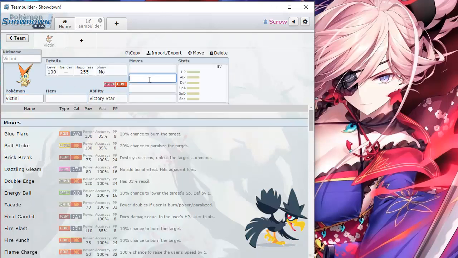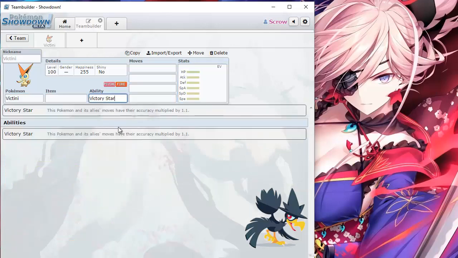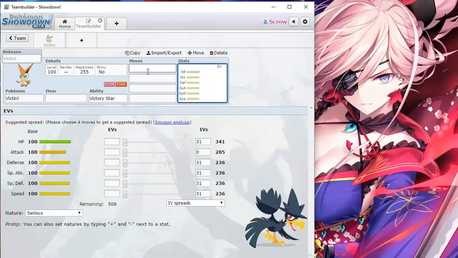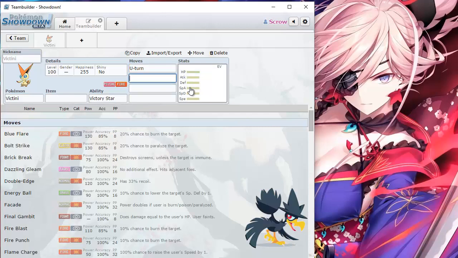Just because the mon itself is so good in draft league format, it's so versatile, it gets really hard hitting moves, such as Blue Flare and Bolt Strike. And the move pool of this mon is just insane. Plus the ability Victory Star provides more accuracy to help out with its hard hitting moves. As you can see, they only have 85 accuracy here. And it also gets moves like U-turn, which helps you grab momentum. And it's just such a versatile mon that can fit on almost any type of team.